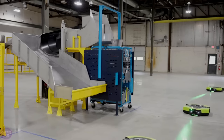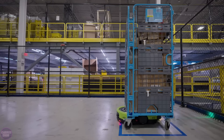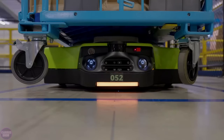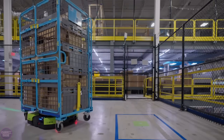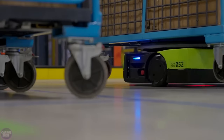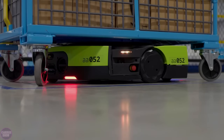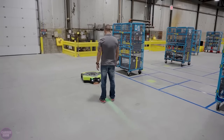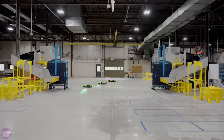Amazon's Proteus robot is a new type of robot designed to help with warehouse tasks. Proteus is an autonomous mobile robot — the first one Amazon describes as fully autonomous. It is equipped with sensors and cameras that allow it to navigate autonomously through the warehouse without endangering human workers. It can lift up to 500 pounds, making it ideal for loading and unloading shelves. When a human steps into its beam, the robot stops moving and resumes after the person moves away.